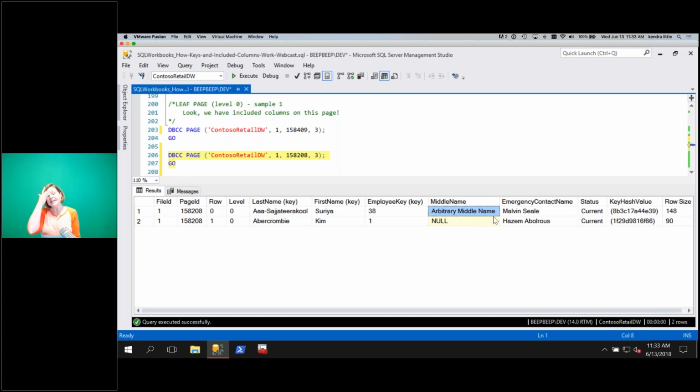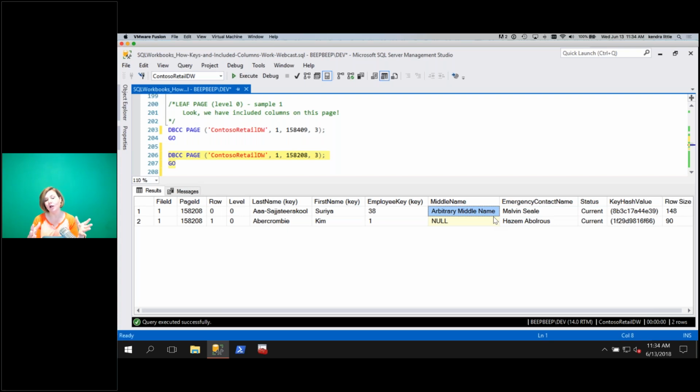If I go back and look at this page that has her on it, now the middle name is updated. Now, even though middle name is not going to determine page order, there can be impacts from updating middle name. This was null before. By adding the middle name, this is a variable length field. I expanded the length of the field because this isn't a fixed width field. If this page was full, now it is very far from full. If I had created this index with 100% fill factor and the page was actually 100% full, it kind of depends how much fits on it.